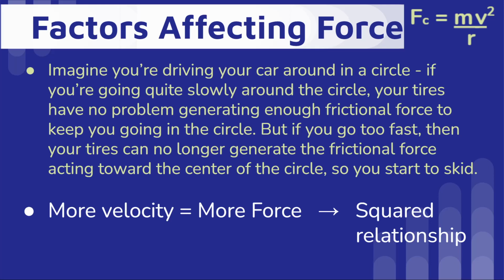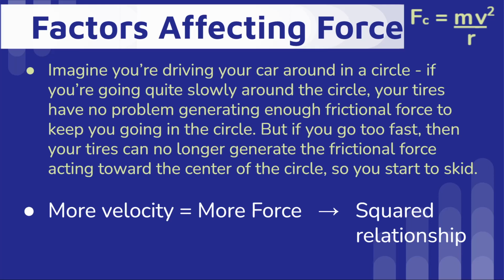Again, there is a relationship between that force that's required and the velocity that you're moving in order to keep you in a circle. And again, you can see that this is a squared relationship, and I can see that because if I look up at my equation, force equals mv squared over r. And so, for example, if I were to double the speed at which I'm driving, it doesn't require twice as much force now.